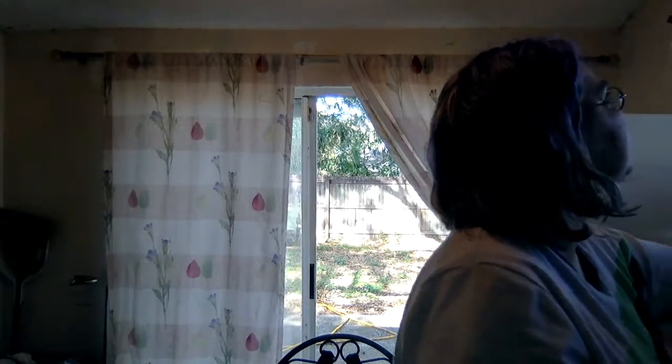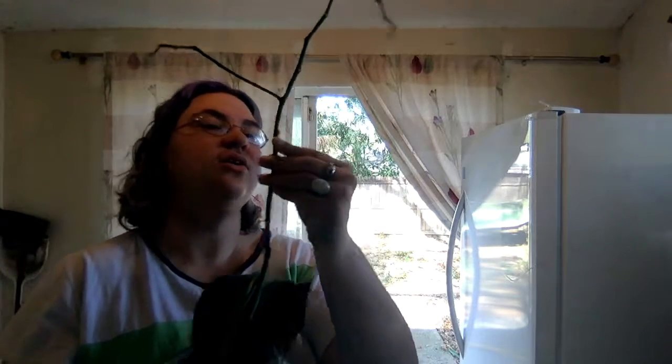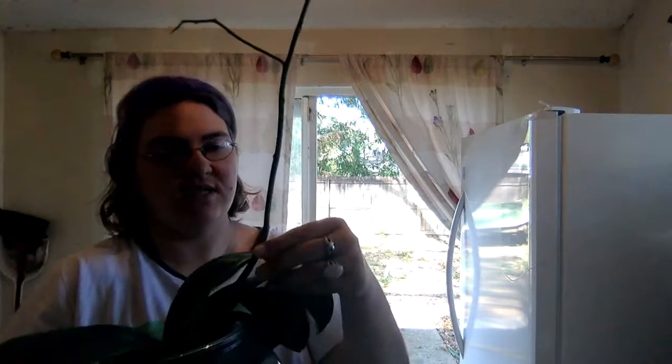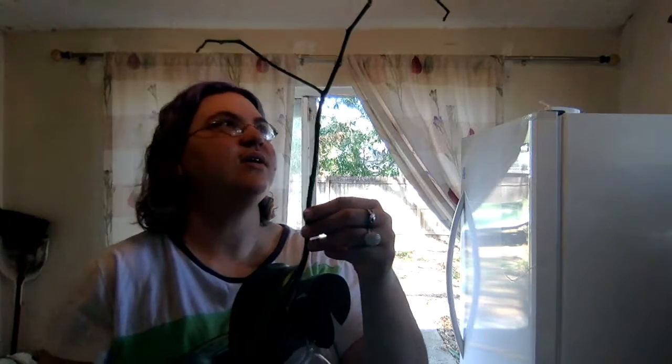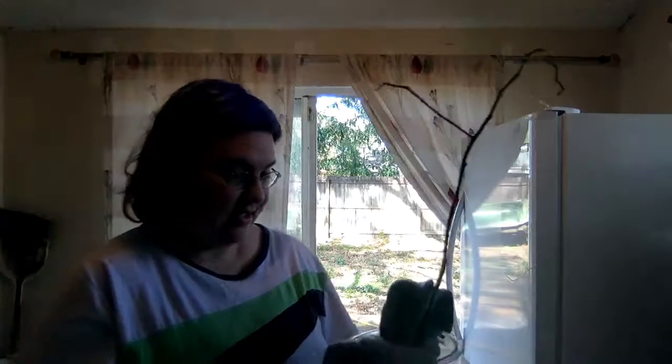So then we got this one right here, who's still in good shape. The flower spike is still a nice green color, which is amazing. I don't see any secondary spikes growing out here yet. We could get more buds on these two spikes, but other than that, it's doing quite well, actually. See, no buds or blooms yet, but as long as it stays a nice green color, I'm not going to mess with it at all.